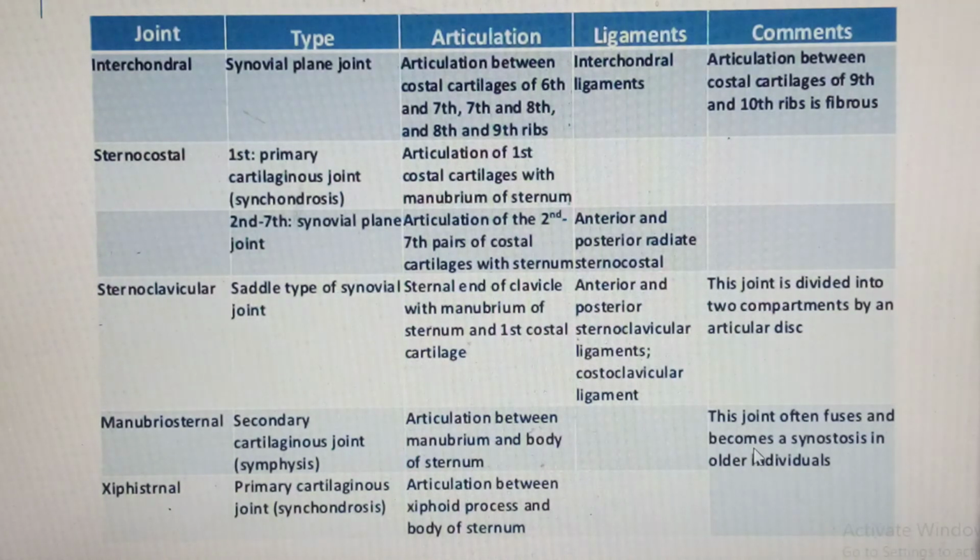So in this tutorial, we've been able to look at the main features of a typical thoracic vertebra, and also the atypical ones. We've seen the typical rib and the features of the atypical ribs, and then we've looked at some of these joints. Please visit the videos that I've done on these bones, as well as the joint system, so that you get more insight.